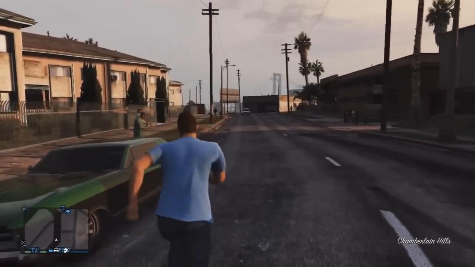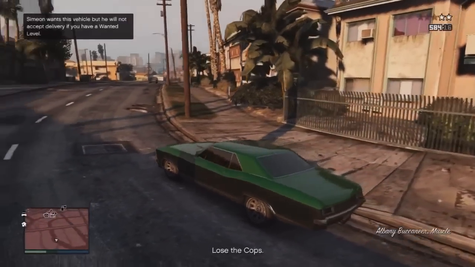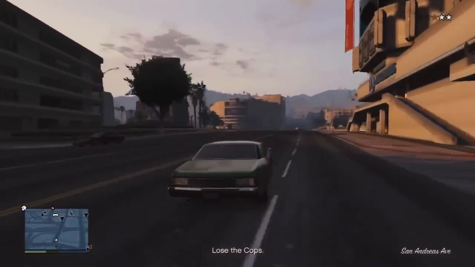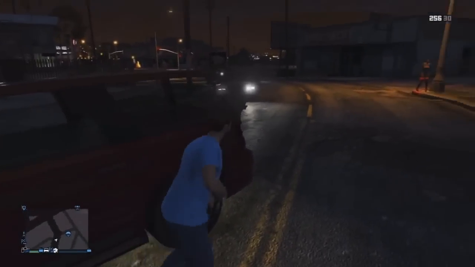The Albany Buccaneer is another car which can also be found at this location. Once again, being a gang vehicle, it is highly customized and it can be found in two different colours. This one, which I'm currently driving, being green and brown. You can also find it in purple and cream. The final car which can be found at this location is the Vapid Peyote.